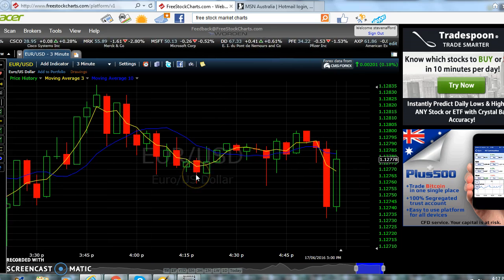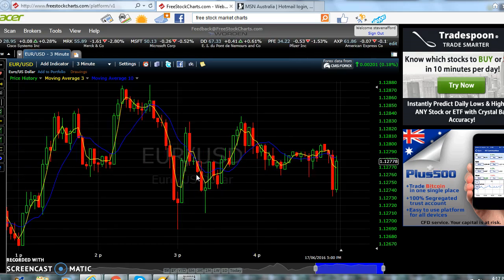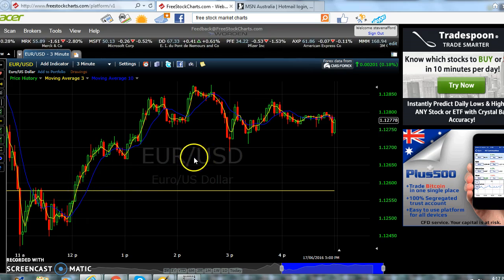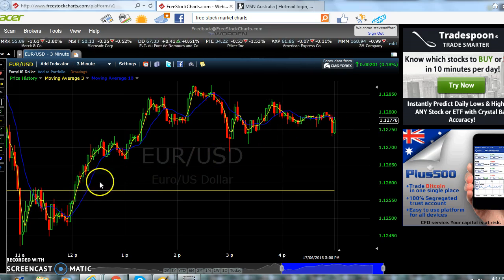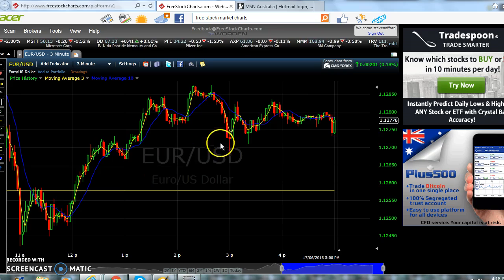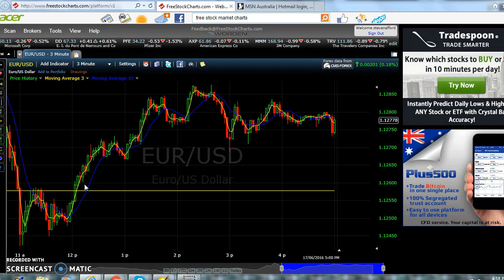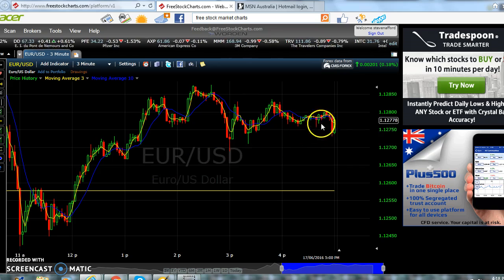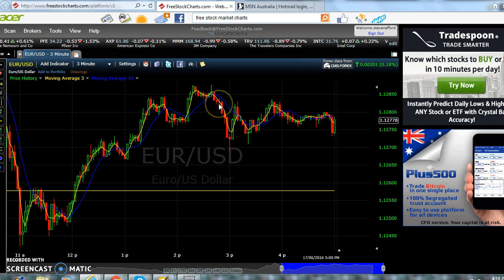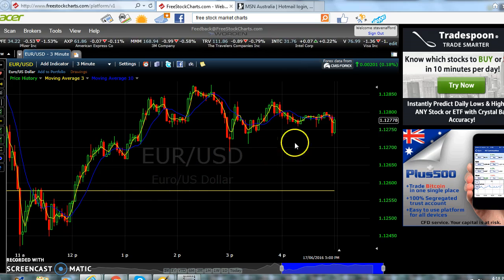However, what you've got to be careful also at the same time, let me shrink this a little bit, there's a thing called a trend. And if you have a look here, there's a trend going upwards between this point here and that point, and that's what you've got to also be careful of when you're judging your opening position with each binary option for assets anyway that you want to open. Bear in mind, the trend is your friend. Remember that this trend tends to be going upwards, so be careful you don't get caught doing too many opening positions on the downtrend where the whole picture shows it's an upward trend.